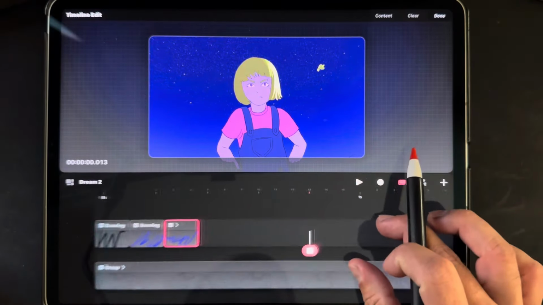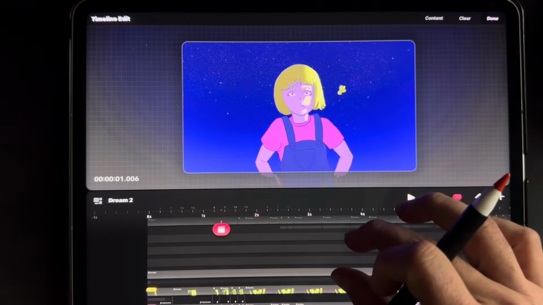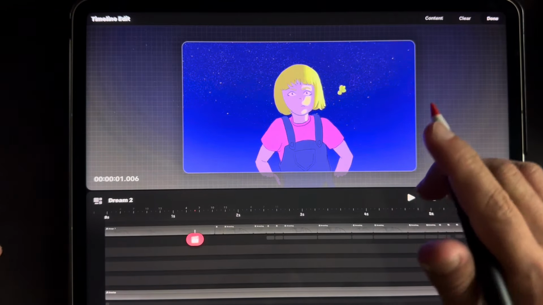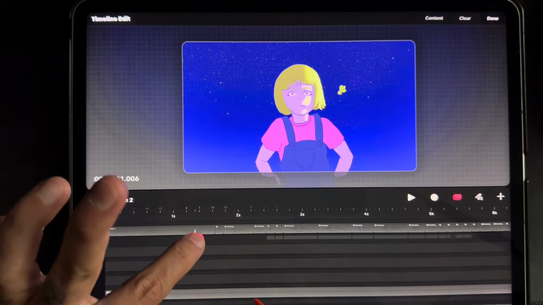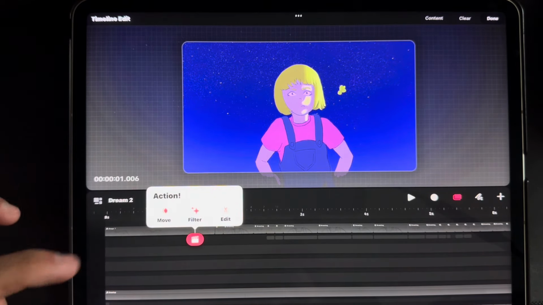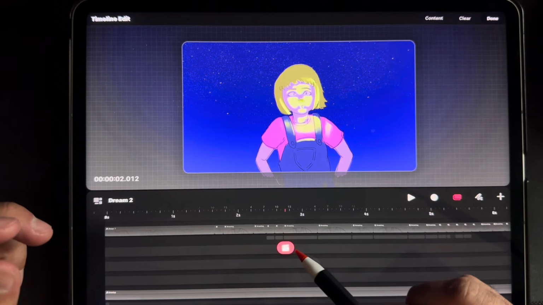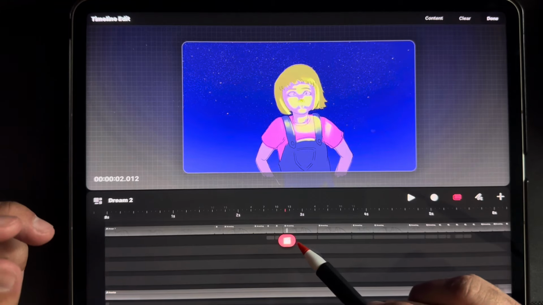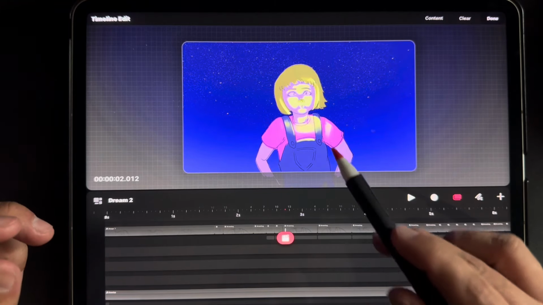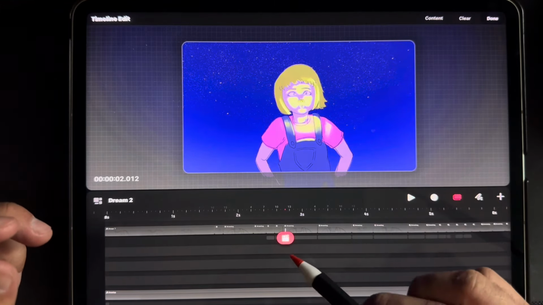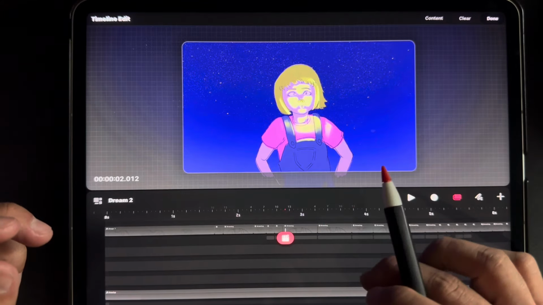Here's another feature though. One of the biggest features you're going to be using all the time is going to be the edit button. So each drawing, or say a different frame, see how that bug is moving, and say I had to color that bug individually. Well, look at the frame beneath it.